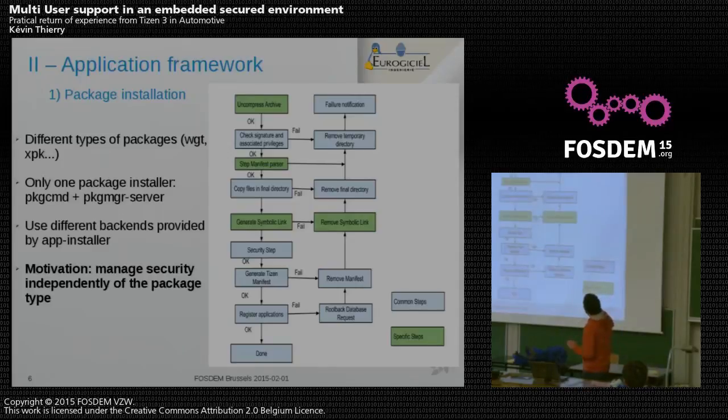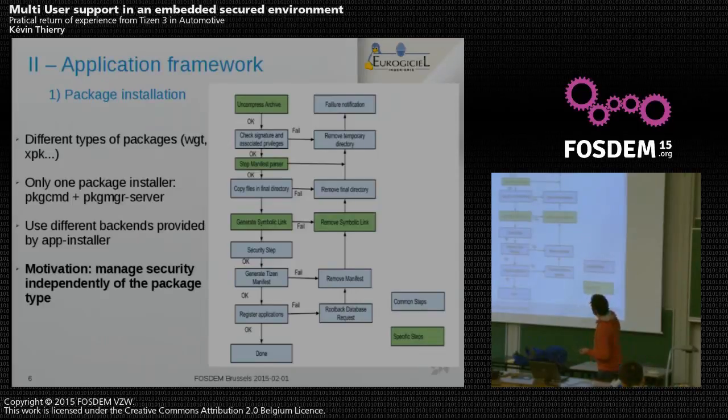Here we can see that there are only a few steps that differ from one package to another, which are to decompress the archive, which is quite obvious, because you can have different formats, and the manifest parser. Every package has a manifest. A manifest is just a generated text file. It can be JSON or XML, and it contains the application name and several other pieces of information that are needed to install the package. So here we can have XML or JSON, so we need different parsers.